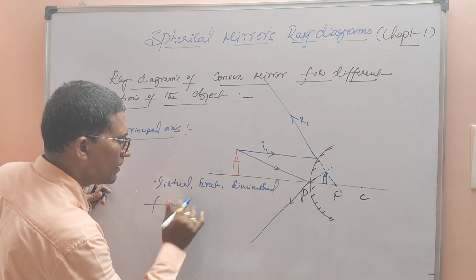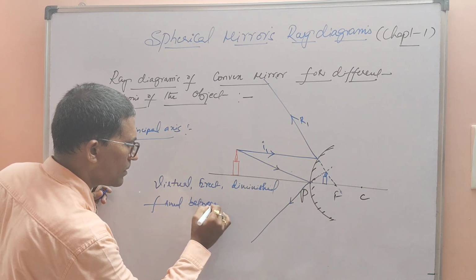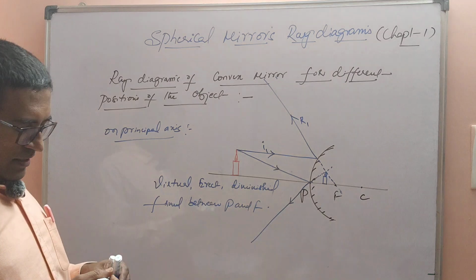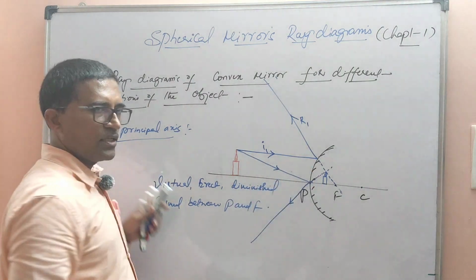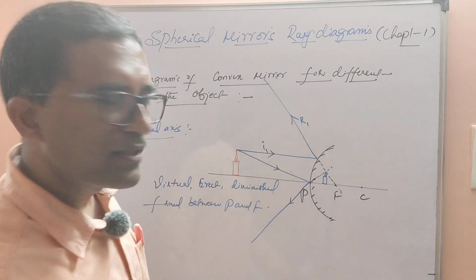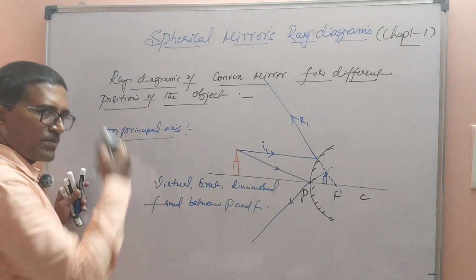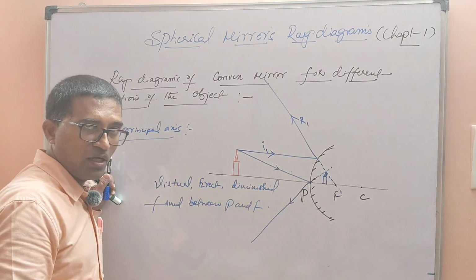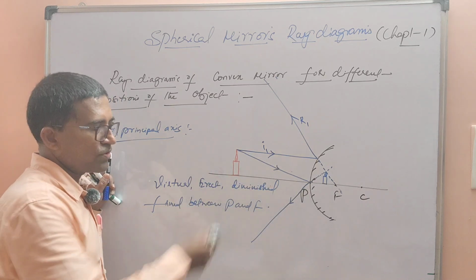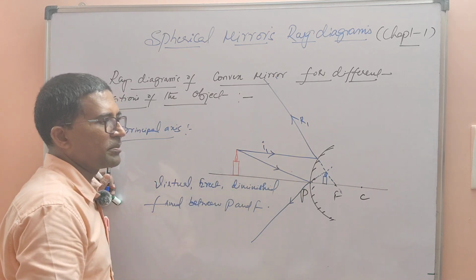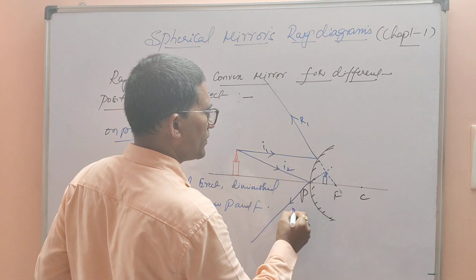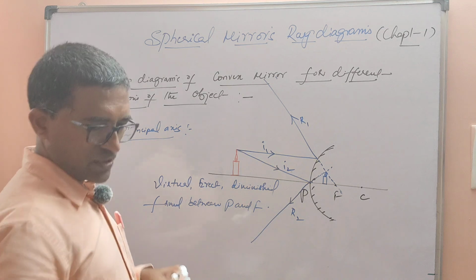Formed between P and F. Remember this. In our textbook, we have a different way of drawing this particular diagram. Students may say, sir, we are not understanding this one. That is much easier. If you feel you can draw that also. Otherwise, you can draw this. But I prefer most of my students to draw this only because it is much easier to remember. Now if you want, you can mention here this is I2 and this is R2. Is it clear? Next one.